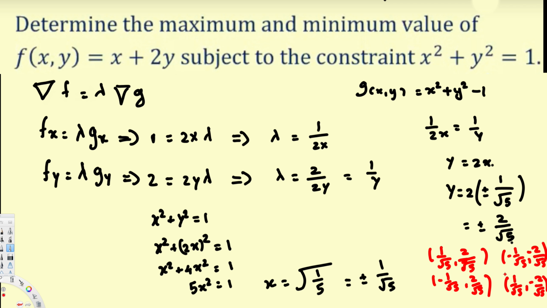Now our main purpose is to find out the maximum and minimum, and when we plug these points into this main function, we will get some values. From those values we have to see which value gives the higher number and which gives the lower number. The higher number is going to be the maximum and the lower number is going to be the minimum. Now let's go ahead and plug and see what we get. Okay, to do that I'm going to get rid of this part.